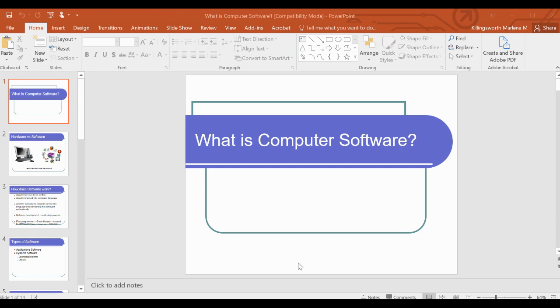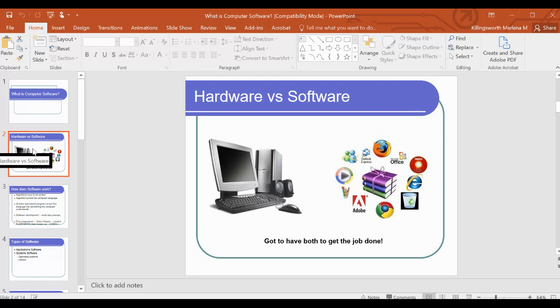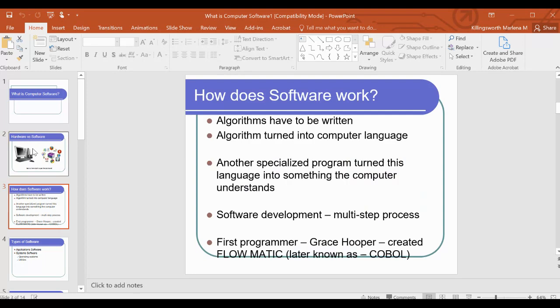All right, today we're going to go over computer software. So we've talked about hardware in the past, and hardware is, again, anything that you can physically touch on the computer. Not only is it the monitor and keyboard and mouse, but it's also the components that are inside of the system unit, your motherboard, your memory. So that is hardware, and software are the programs that run on your computers.